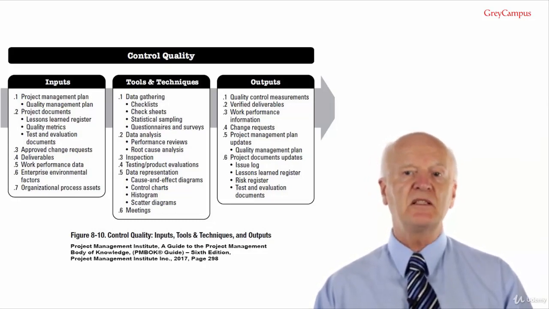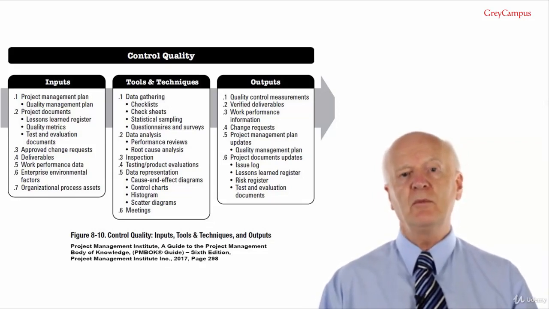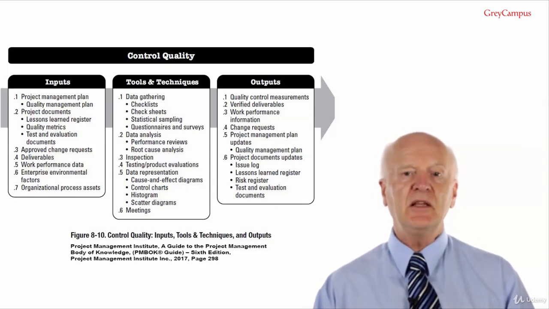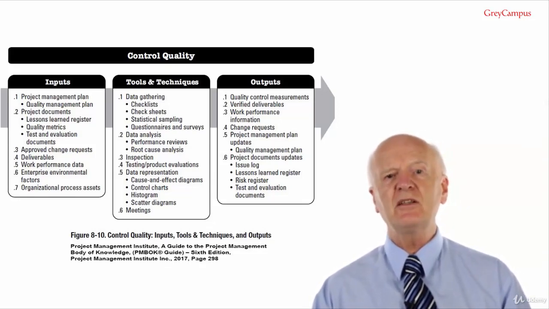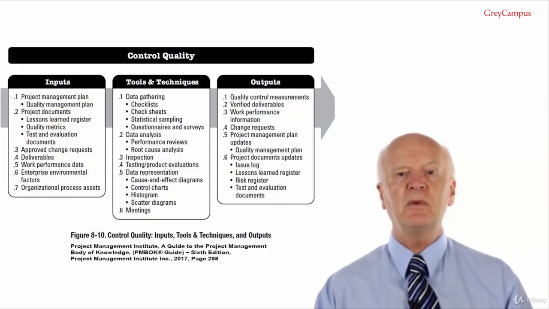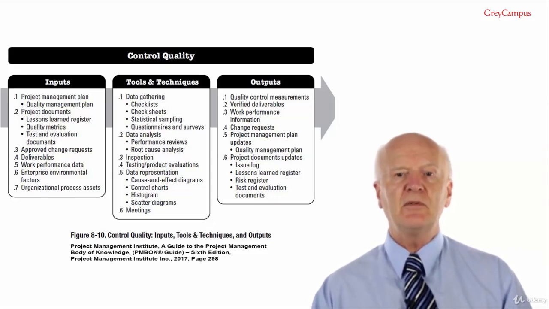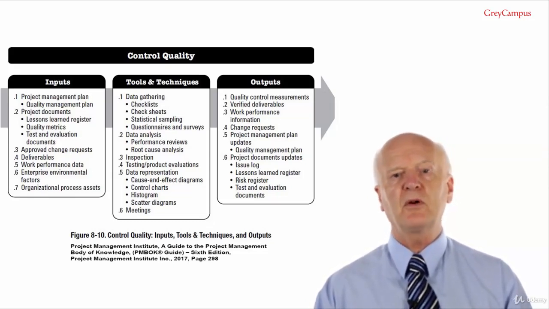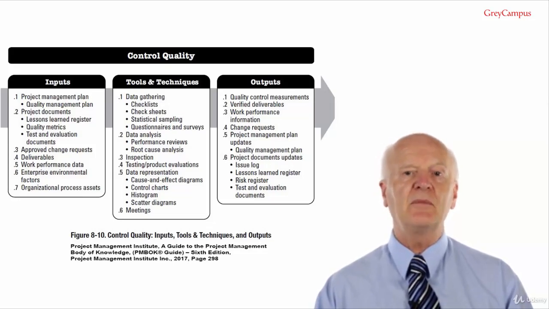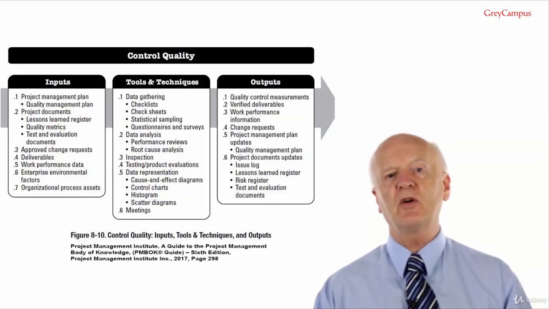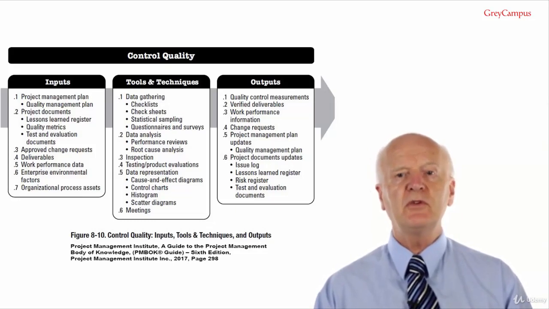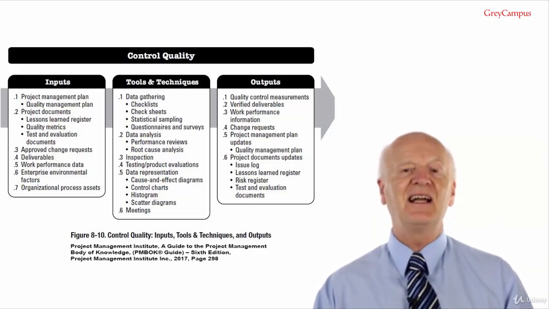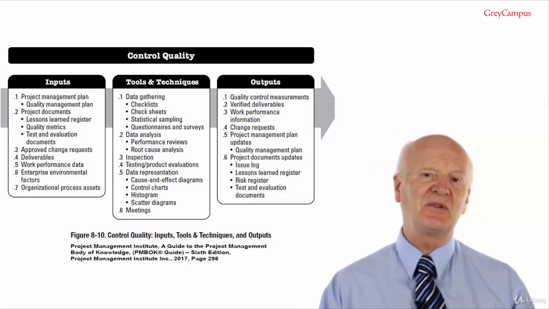Tools and technique number 3, inspection. An inspection is the examination of a work product to determine if it conforms to documented standards. The results of inspections generally include measurements that may be conducted at any level. The results of a single activity can be inspected, or the final product of the project can be inspected. Inspections may be called reviews, peer reviews, audits or walkthroughs. That's from the PMBOK guide, page 303.